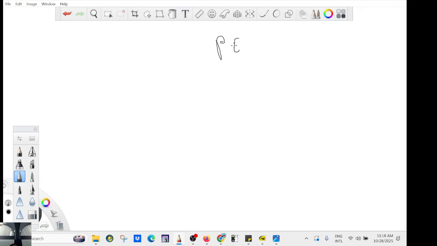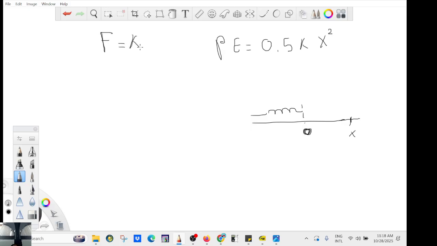Okay, so potential energy will be one half k x squared, right? If you start from 0, the initial position is 0, and you go to x, then you use this equation. Agree? Okay, can you do something for me? Remember that the force that you need to apply is kx. That's Hooke's law. Agree? That will also be the restoring force. Can you derive the potential energy as a function of x?